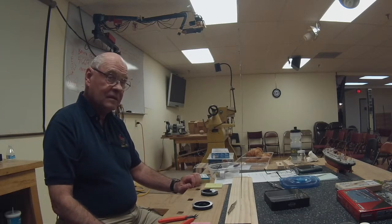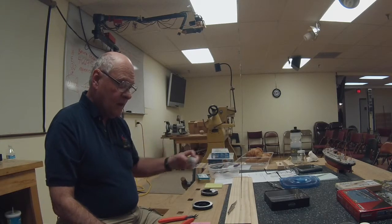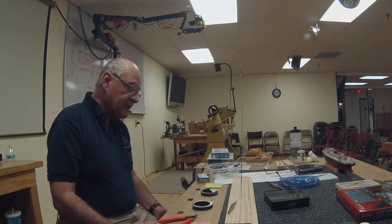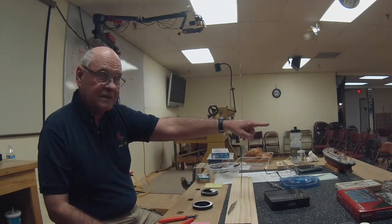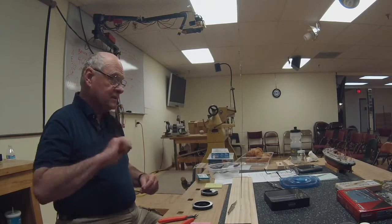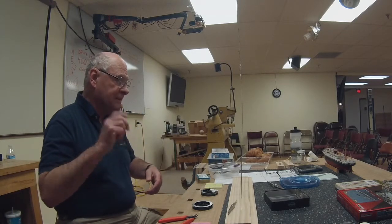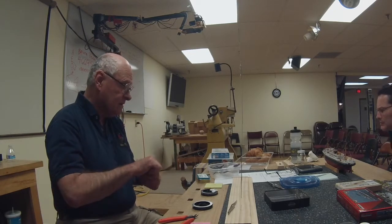Do you go back and paint the plastic parts after that? Well, it depends. I've probably painted the mast before. I notice over here that the masts are orange colored, and so I painted the rigging afterwards. And if I mess it up a little bit, I can always put some of the other color on there.